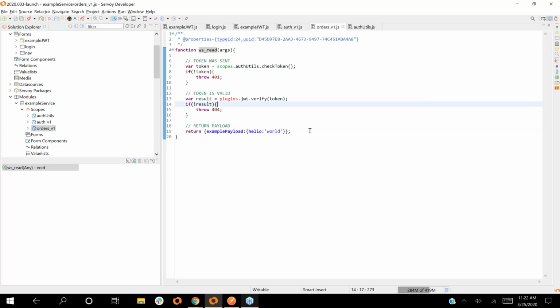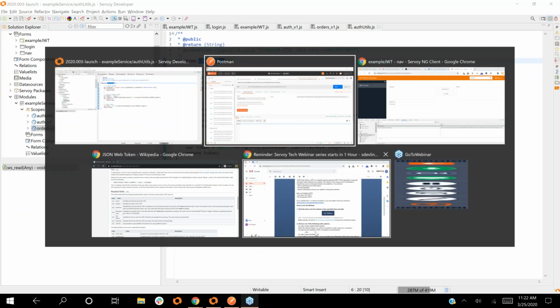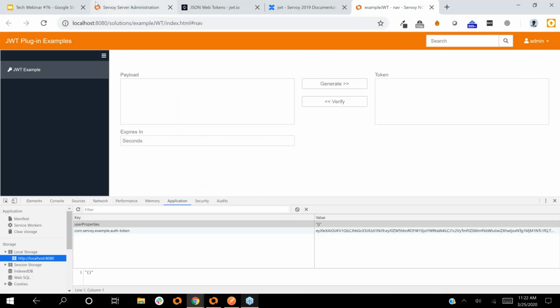So that's it. That's how I am going to protect all of my services, by putting this check token in front of everything and calling that first and making sure that it's in the header. If it's not in the header, then I should always just say not authorized. And that's kind of the standard practice way of doing it. So those are the 3 examples that I have to show for you.